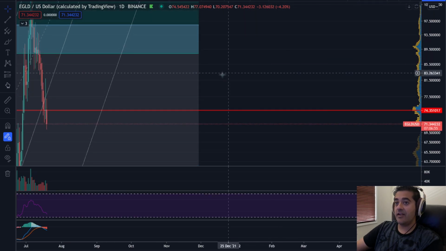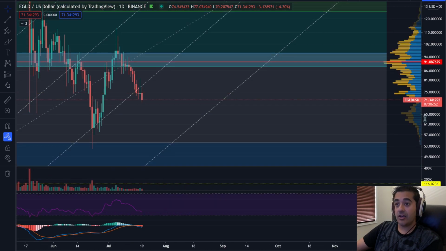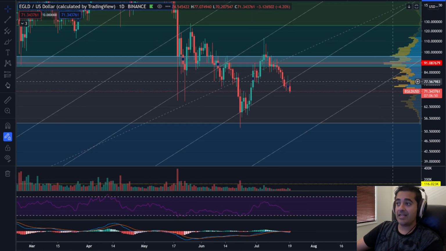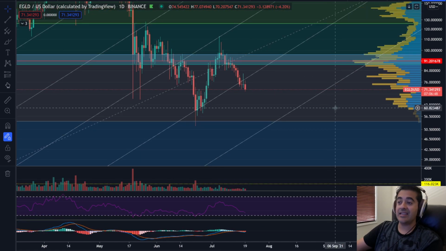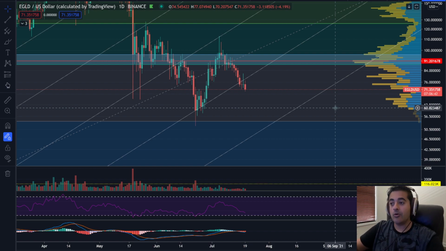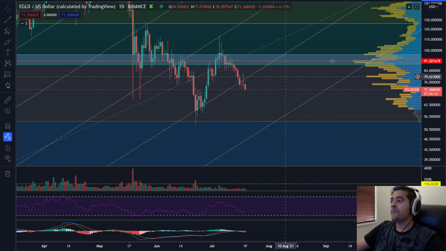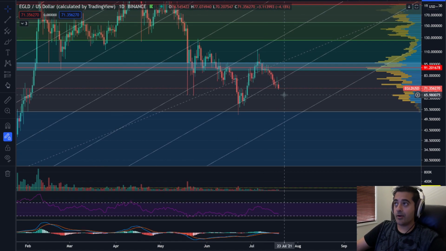It is a very risky asset like many others, so make sure that you're risk managing properly. I think things like Ethereum, EGLD, Cardano, all of these are very risky when compared to Bitcoin. Bitcoin, I think, is going to be a lot more stable long term, but a lot of these altcoins are going to see much bigger price fluctuations. So just be ready for those and manage risk properly.